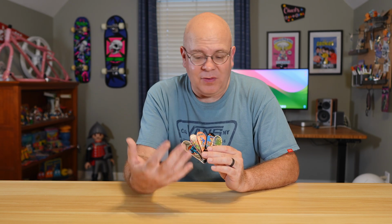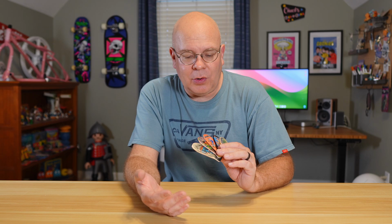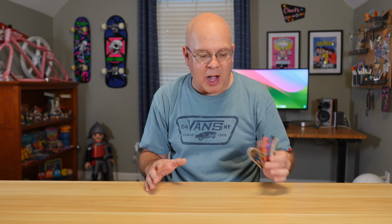Okay, so my first batch here is finished. I'm really happy with how they turned out. It was a lot of fun, and I'm definitely going to make some more of these. And like I said earlier, I think it'd be fun to make a little skate shop, like an 80s skate shop diorama with these hanging back on the wall on the back.